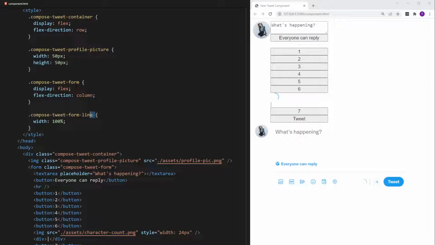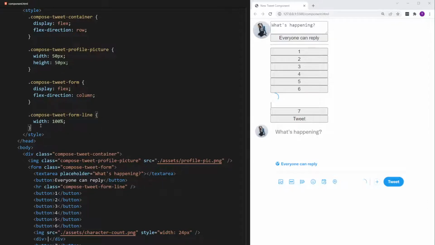So the element that gets this CSS class, the width will be 100% of its parent container. There we go. So now we have the border running all the way from the left to the right. But these buttons now are all stacked, and we don't want them stacked, we want them next to each other like in the image below.